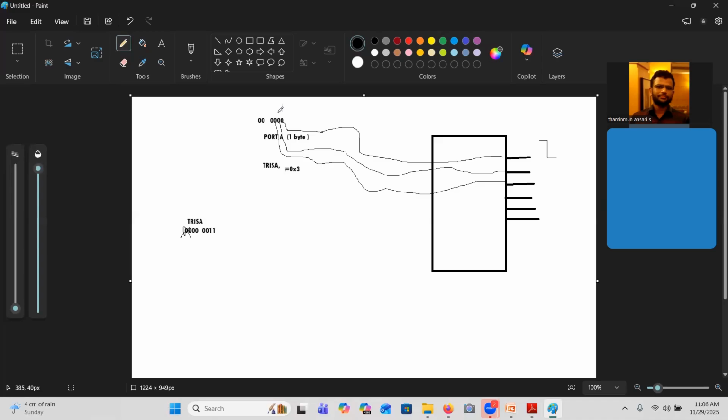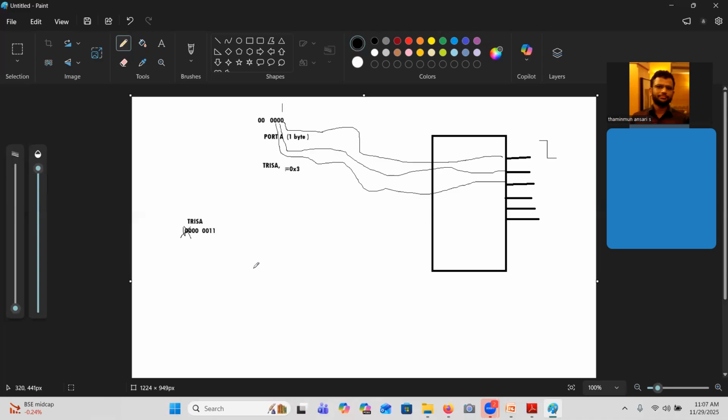Yes, sir. So each port will be handling some pins, and to make them active high and low, we will use the port register, and to make it input or output, we use this TRIS A register. Right, sir? For every microcontroller, the name will be a little bit different: TRIS A, DIR, like that. But at the end of the day, all are going to do the same task.